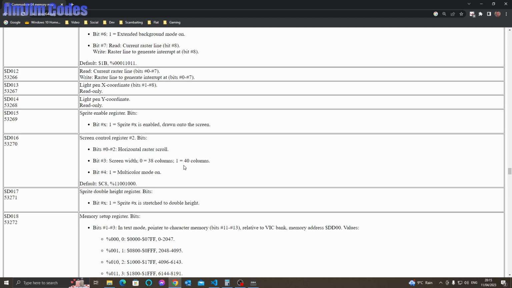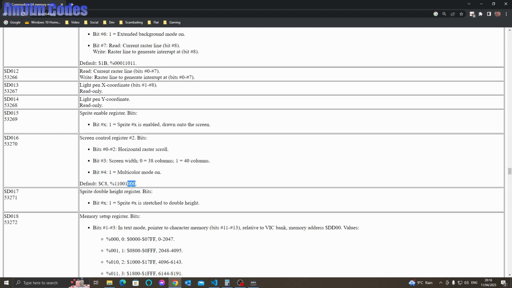If we look at that, we've already set some bits on this. Bits 0 to 2 we've ignored, but we've ensured that bit 3 is set to 0 because we've set 38 column mode. By default it's set to 1, which is 40 column mode. But it's these three, bits 0, 1 and 2, which can contain a number between 0 and 7. That is the value by which we'd like to hardware scroll our screen, that's how many pixels we want to scroll it by. And yes, pixels, not characters. This is a hardware function of the VIC chip.